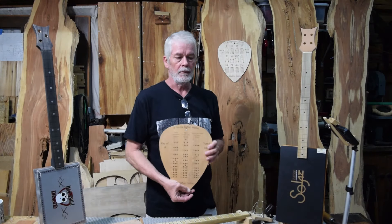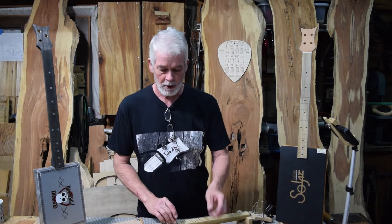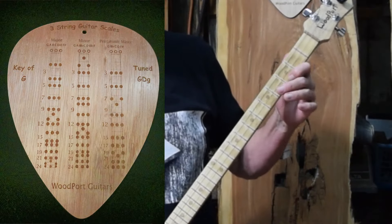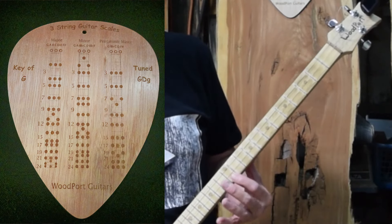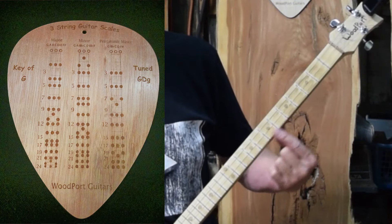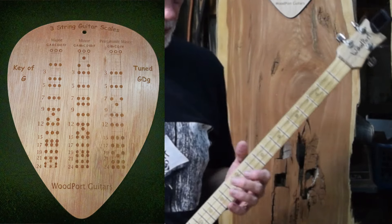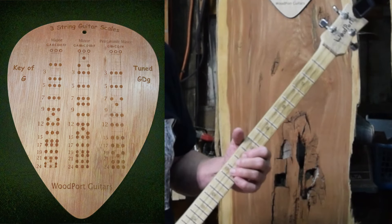When it comes to the scales, I was watching a Dell Puckett video and he showed the G minor pentatonic, teaching it down the string. You can see my dirty marks are on that pentatonic because that's what I play on this a lot — something you'll hear me play in my videos on every guitar just to see how it sounds, as a kind of reference for me.